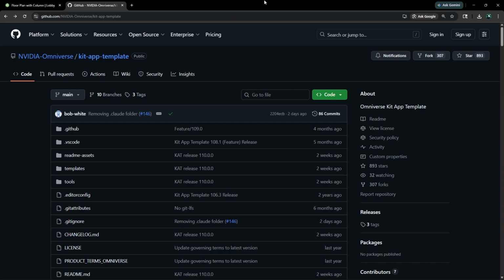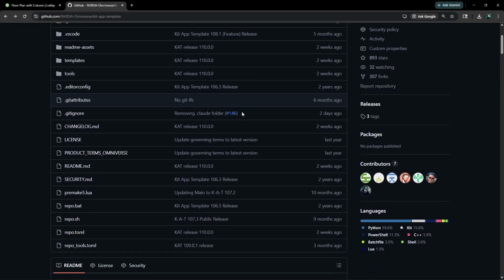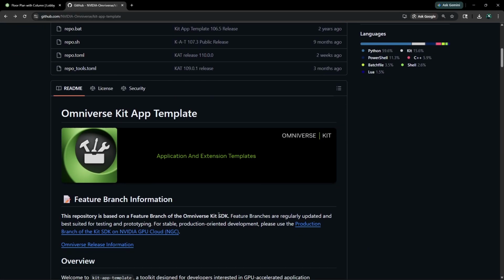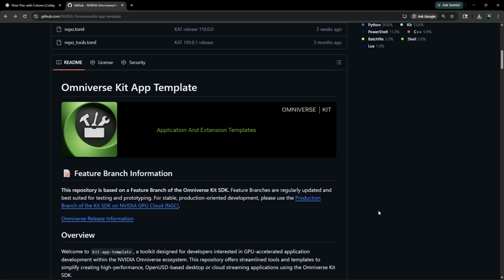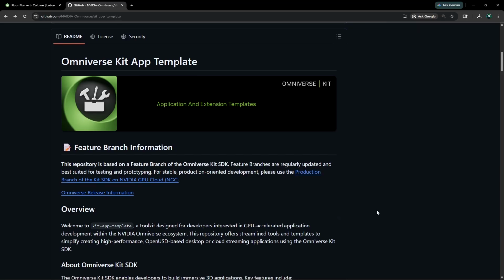The next thing we're going to do is open up that JT file and convert it in Omniverse, but what we need to do first, if you haven't already, is get the Kit app template downloaded, and you're going to want to have that up and running. There are some prerequisites that I'll put links to in the description, and they're also in my blog article that I'll put a link to too, so that you have all the resources to get up to speed with this. But basically, download this and get Omniverse up and running.